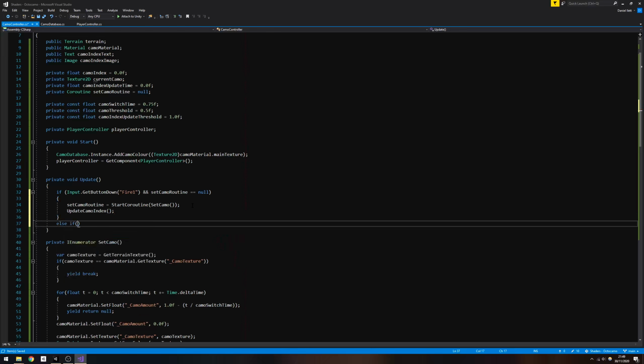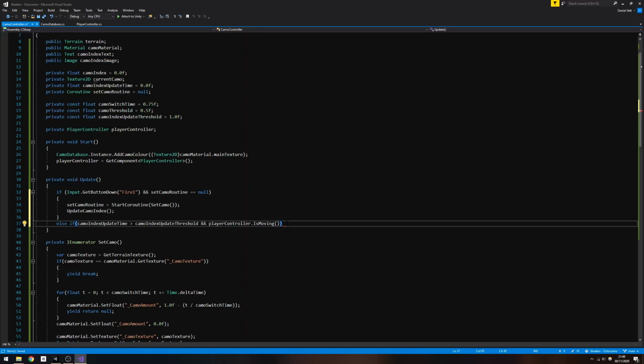Else if, basically this is going to say, if we have elapsed enough time since last update in the camo index, we're going to say camo index update time is greater than camo index update threshold, and the player is moving. So that's why we added that extra method on player controller. We do not want to poll for a camo index update if we're not moving, because there's no point.